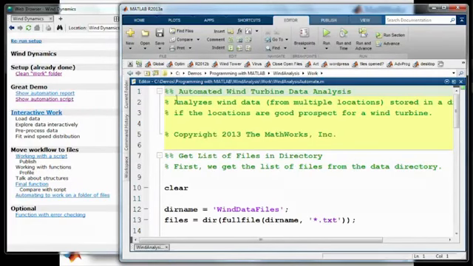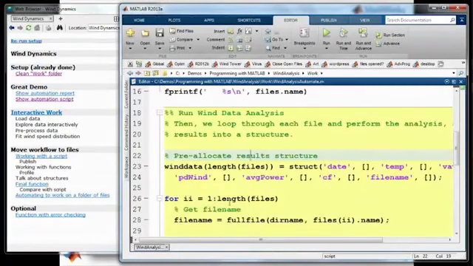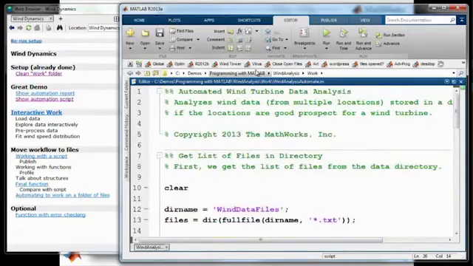These are comments in the MATLAB language preceded by percent signs, and percent just makes the code be divided up into different sections. So I have my first section here and the next section. You can see I get a list of the files in the directory, and then I run file by file through and do the analysis for each one. What I'd like to do now is just show you how that works.